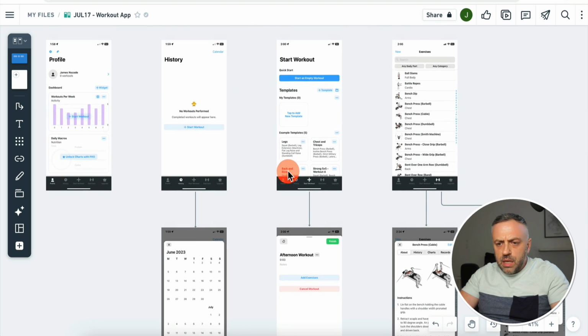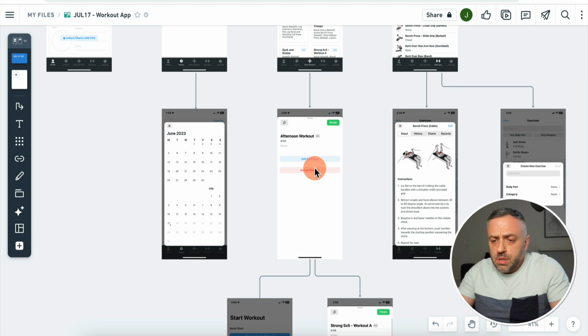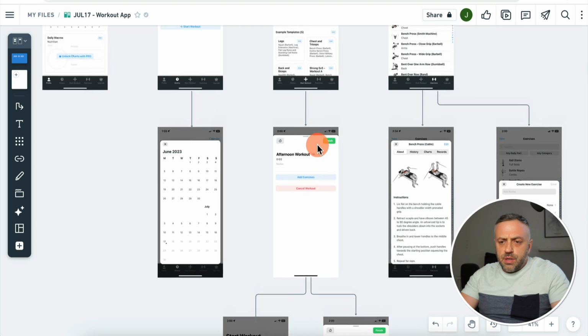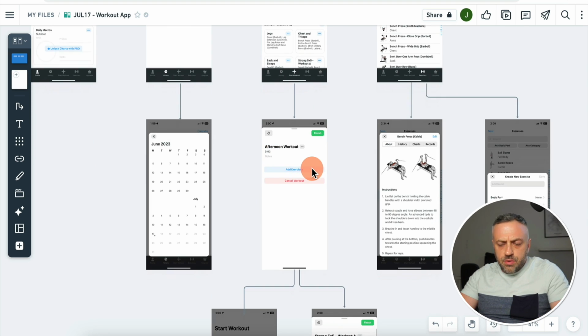Now, if you click on start an empty workout, you're going to have a screen that looks something like this. It starts a timer, right? As you can see, there's like 3 seconds there because it started a timer, and it says you have no workout. You can obviously rename that. That is the default name, and you can add exercises. So you come to the gym, and let's say you want to do 5 sets of bench press or something. You're going to press this button here, start an empty workout, and then you're going to add the exercises that you're doing.